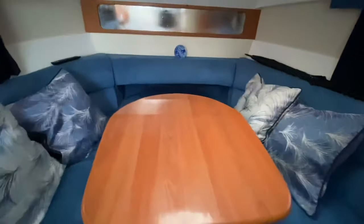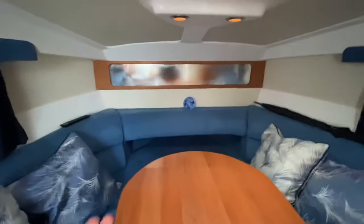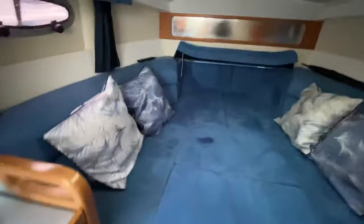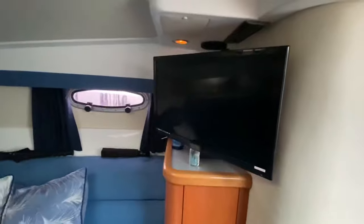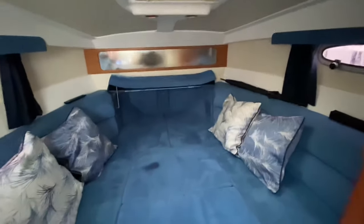There's seating for six around the table here, and you can turn this into a double berth — a very large double berth, may I add. That section of backrest there flips up to really maximise the space if you are lying down here at night time. Over six feet worth of length, four and a half feet worth of width. If you don't want to sleep here and prefer the midship berth, you can just use this as a lounging area. You do, of course, have a flat screen television with a side-loading DVD player, and your stereo control is also here. There are curtains for everything, but there is lots of natural light pouring in through the two side portholes and also the escape hatches, which really make it feel open and airy. You would not believe this is a 23-foot cruiser.